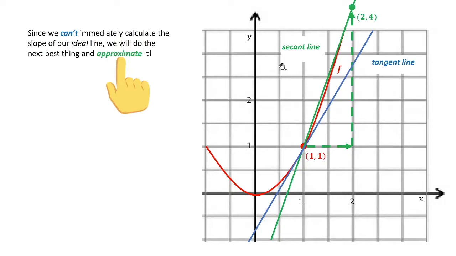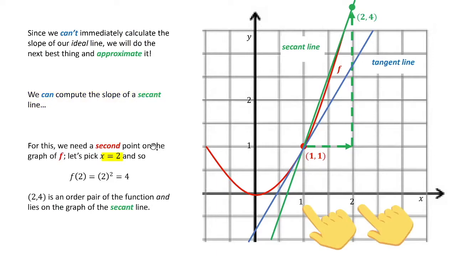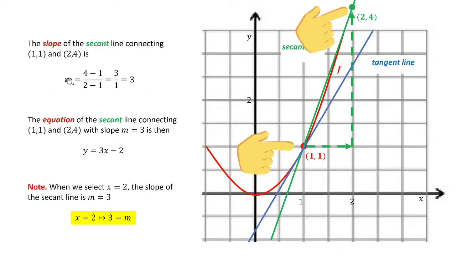Now you say, well, the secant line is a line that connects 2 points. Right? It's not perfect. I mean, again, the tangent line, the blue line, is your best case scenario, but it's workable. So I'm going to connect x is 1 and y is 1 to an x is 2 and y is 4. So I can rise over run, I can calculate a slope. And there's nothing wrong with that, right? So I can calculate my second point, and from that I can calculate the slope, rise over run. And then I can calculate the equation of that secant line, right?